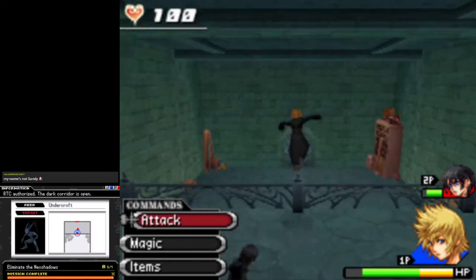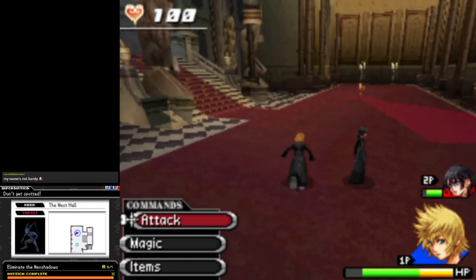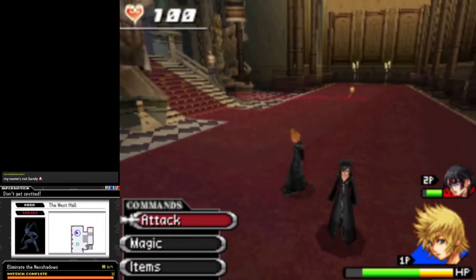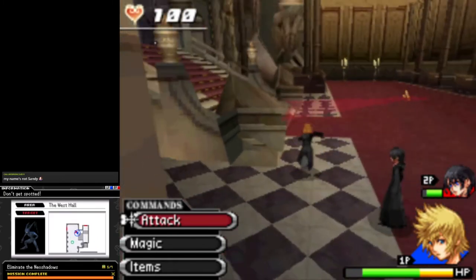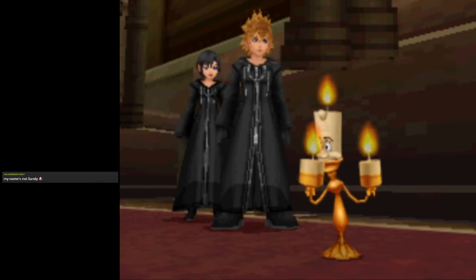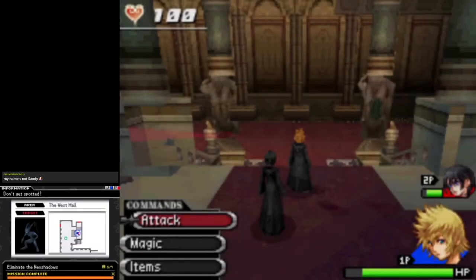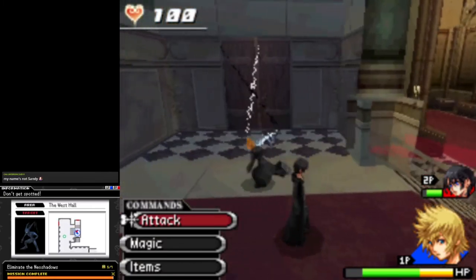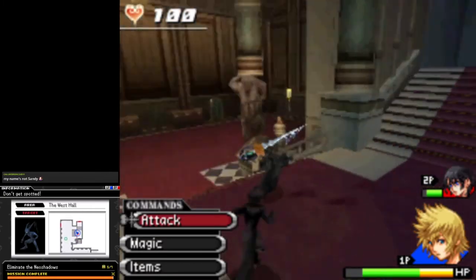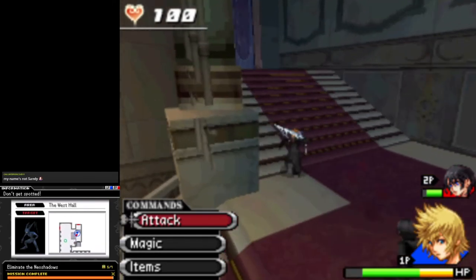I'm confused. Don't get spotted! Lumiere is not playing by fair rules. Hmm? Uh-oh. Where the heck are the other two chests? How strange! The light is playing tricks on me. He almost spotted us. We gotta be careful. But I thought there were chests down there. There's no way we can sneak past him. I'm trying to see if there's a chest down here, but no, apparently not. Are there chests over in this area that I missed?